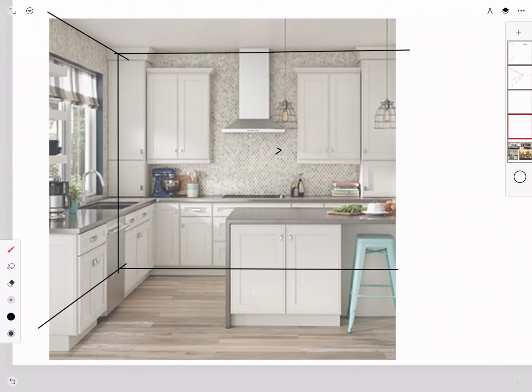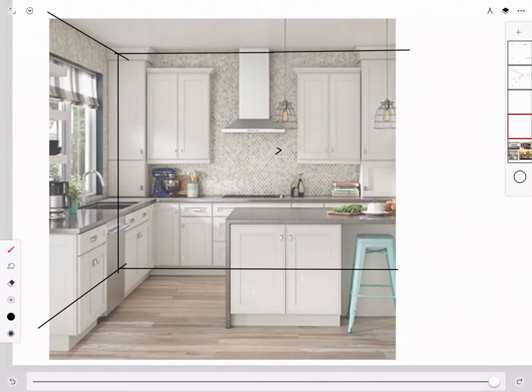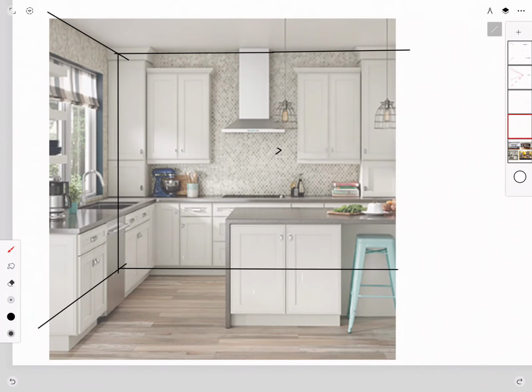So the window here we can, for example, coming from the vanishing point, whoops, not that way. From the vanishing point we can make a line there, and from the vanishing point a line there, because then we actually can do a vertical line between these two lines, and then you see, hey, there is actually our window.